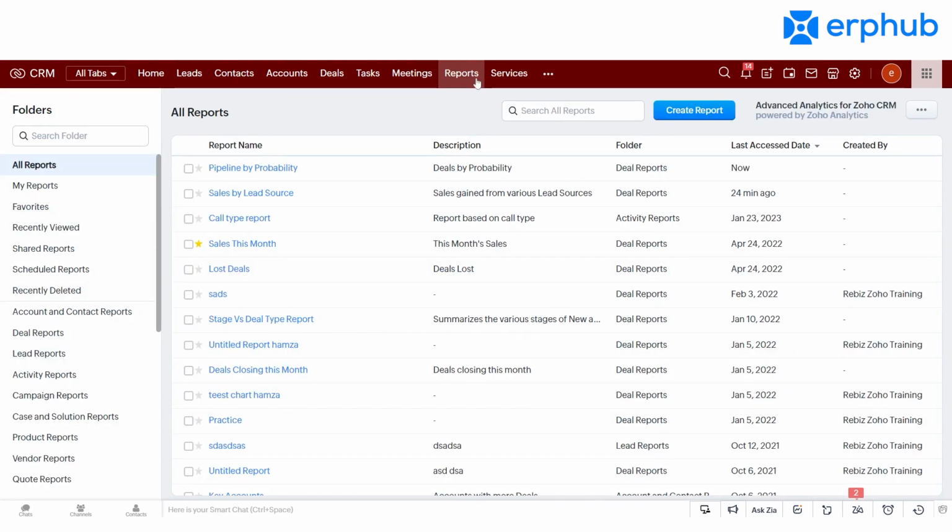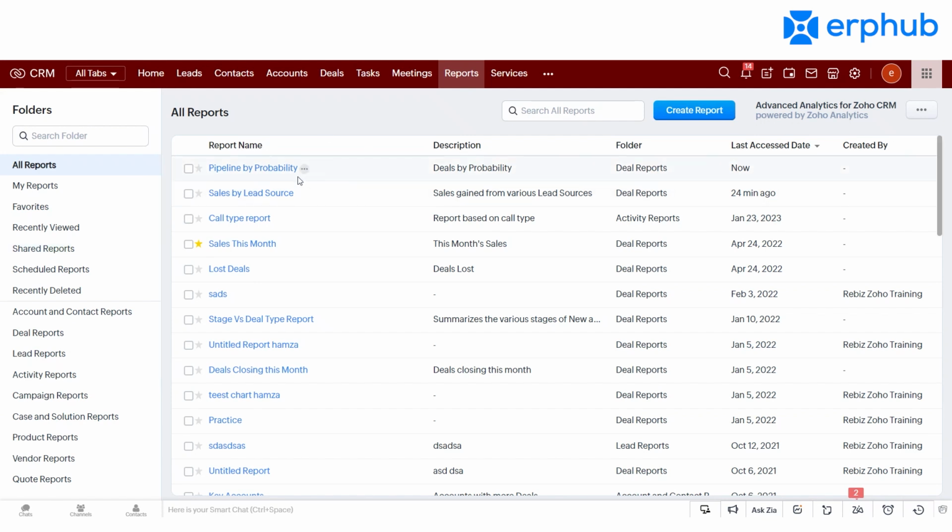There's also a reports module in the CRM system, and they are highly customizable as well. You can pull data from multiple modules and divide them across multiple organizations. There are many template reports that you can use, and you can see them on the side here. What these reports do is help you better understand how your business is performing on a deeper level. There's various reports for different types of things.